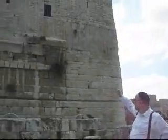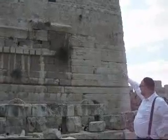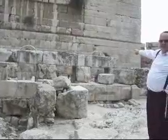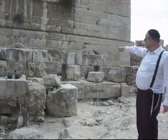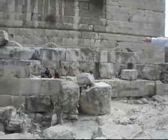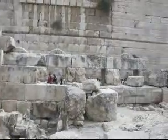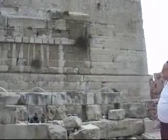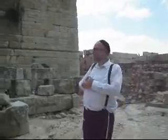This is the arch again that comes over, and this will be the entrance into the temple, and then below it here is the foundations of the staircase that went up into the temple. And we're looking at the other direction now. We can see the shop entrances, and we can see the remains on the top of the arches, the curved stones on the top of each of the shops. Okay, and this is where people would buy their things to go into the temple.